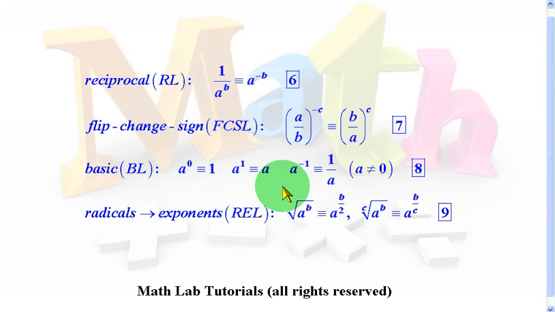Very useful laws, because it's much easier dealing with rational exponents, aka fractional exponents, than it is dealing with radicals. Much easier to use exponent laws with rational exponents when you convert radicals to rational exponents than it is dealing with the radicals themselves. Okay, dealing with radicals is an unwieldy task, whereas dealing with rational exponents is fairly straightforward, no problems at all.